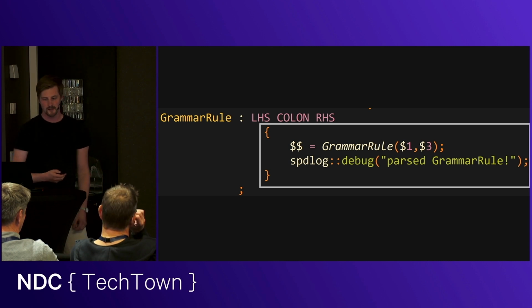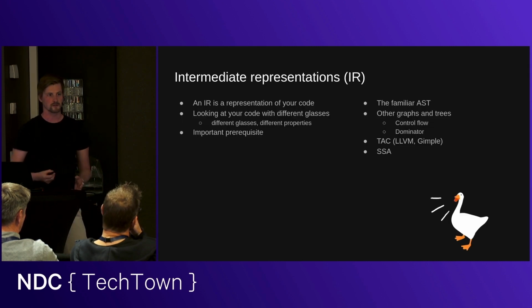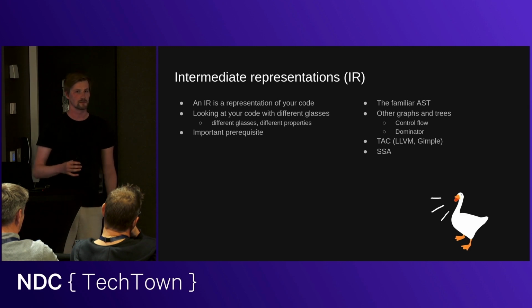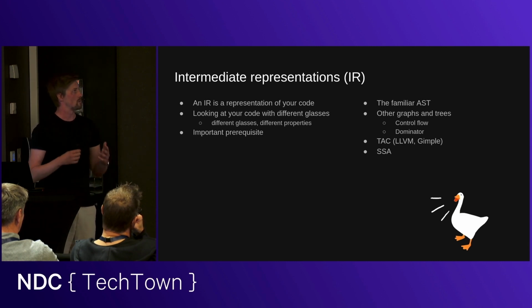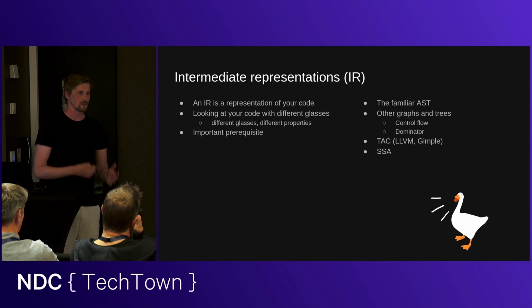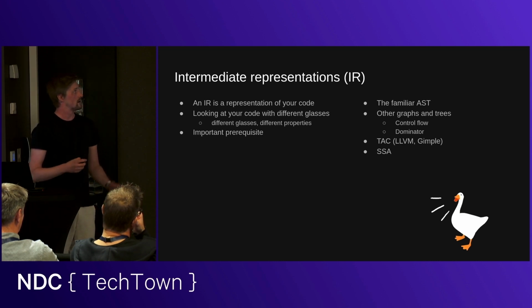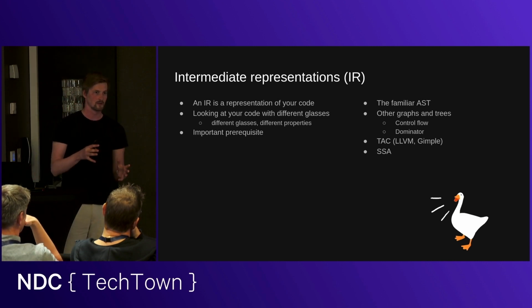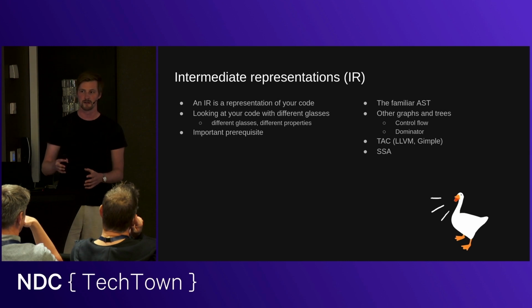And a parse tree is something we call an intermediate representation. And this is where it starts getting very interesting, at least to me. So syntax is fun, but nowadays it's almost trivial, depending on the syntax. There are many tools you can use to make it a smooth experience, but IRs are much more up to you to define, to figure out what you want to use and how you want to use them. So an IR is just a representation of your code, just like the AST we talked about, the syntax tree. That's just one kind of IR. And the point of an IR is looking at your code while highlighting some properties of it.